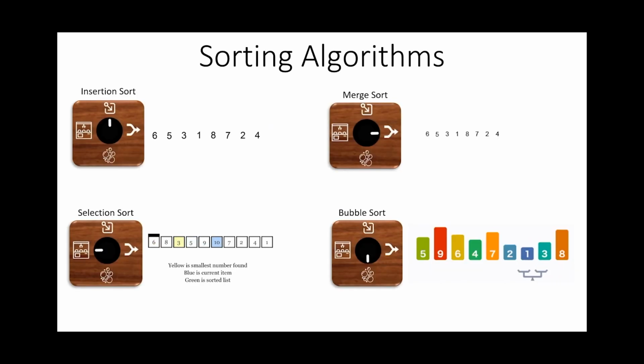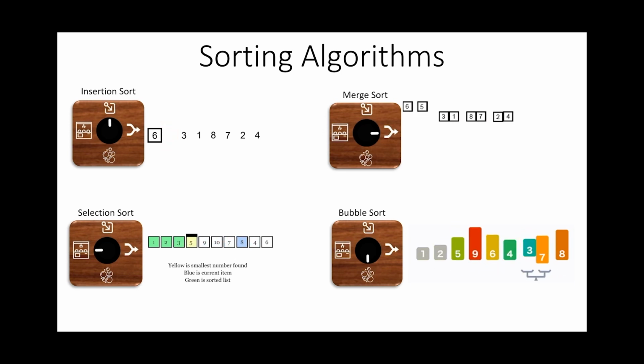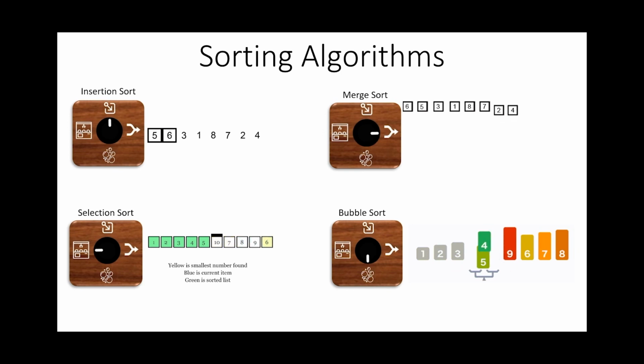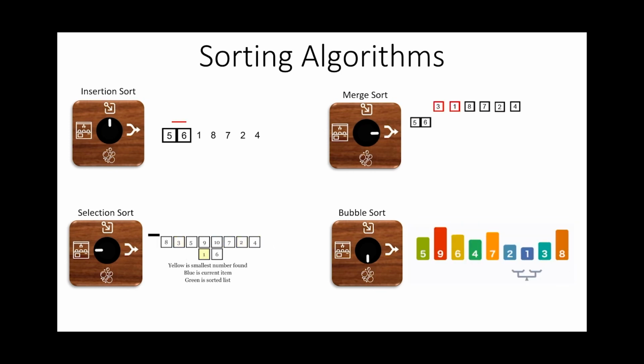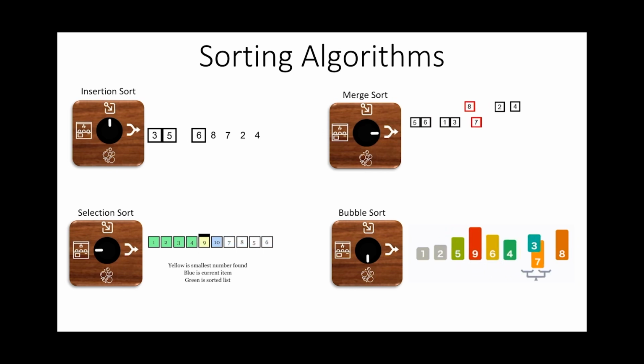The 4 sorting algorithms available on the Sorting Synth are insertion, merge, selection, and bubble sort. Now, as a side note, insertion, selection, and bubble sort are actually suboptimal sorts. When the datasets get pretty large, they get pretty slow. Merge sort, on the other hand, stays pretty quick no matter the size of the dataset. The insertion, selection, and bubble sort were included because they introduced unique patterns and sequences and lent themselves quite nicely to the Sorting Synth as a musical sequencer.